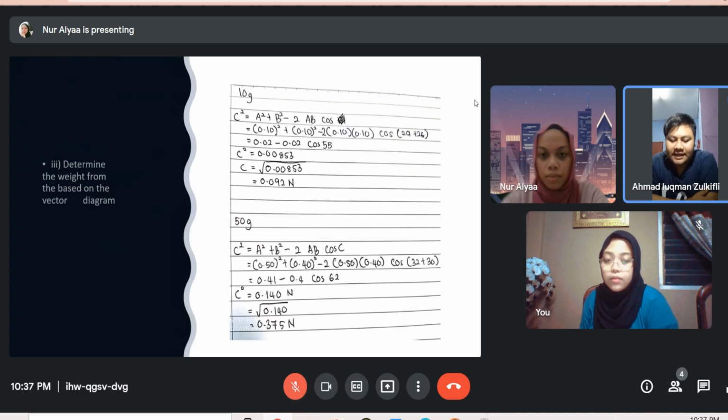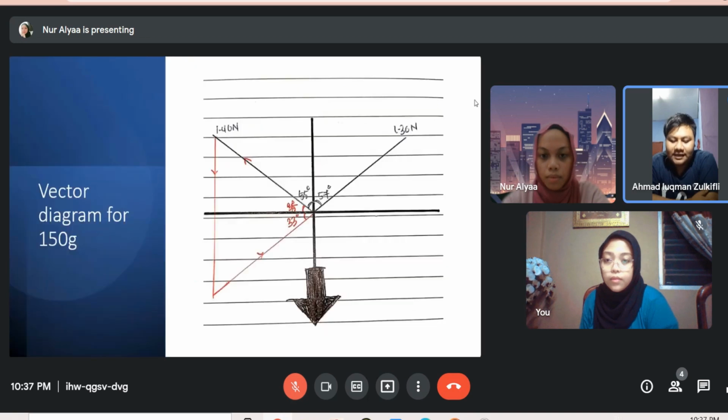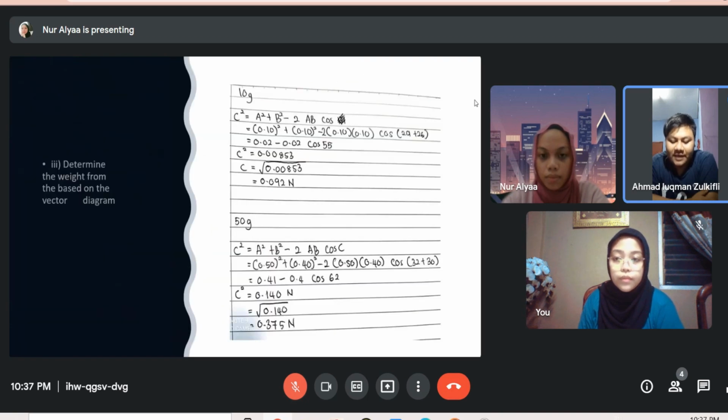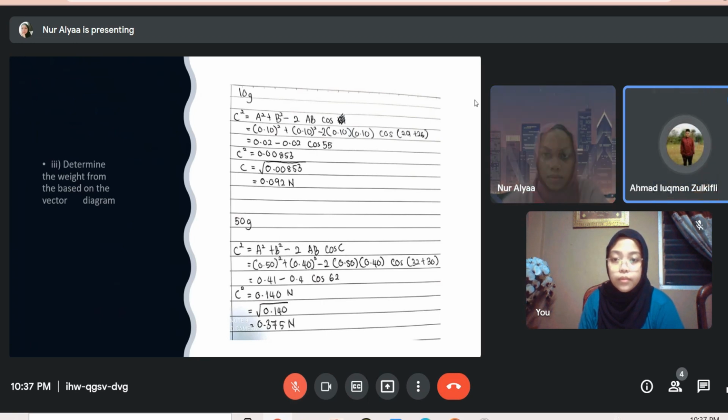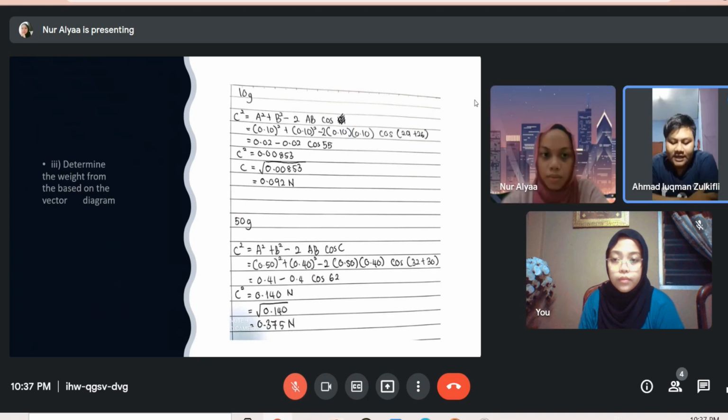To find the balance angle at quadrant 2, you must use the right angle, 90 degrees, and minus the angle which value has been given. Alright, next to find the balance angle at the quadrant 3, first of all, you must know the balance angle at quadrant 1 is the same as the angle of C at quadrant 3, and you will get the angle of C, and then you can simplify this equation to get the value of C, or the weight.